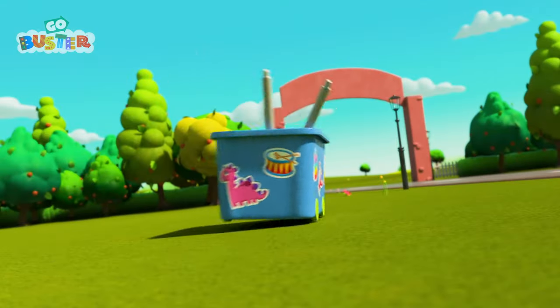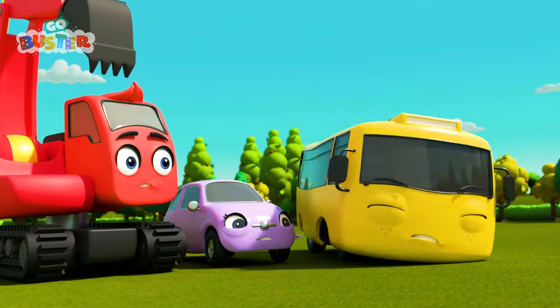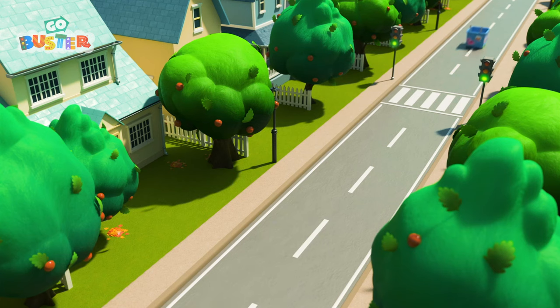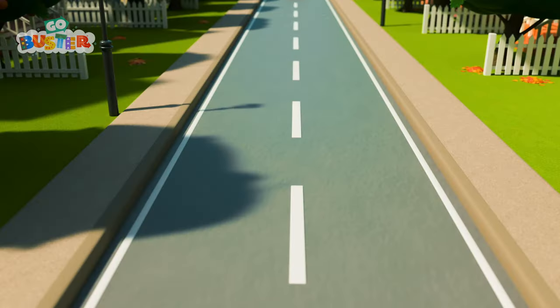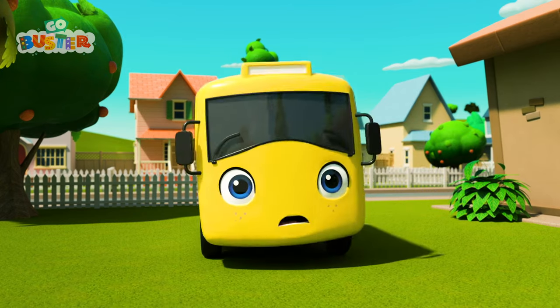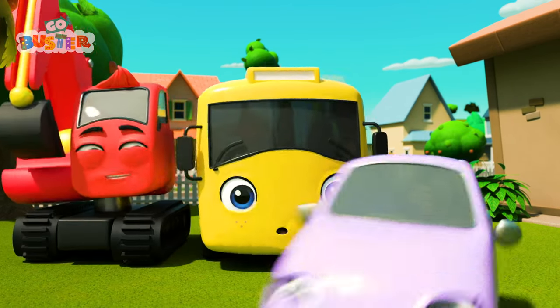Oops, Buster nudged the toy box and now it's rolling off down the hill. Buster, Scout, and Diggly are all chasing after it as fast as they can. The toy box is tumbling off the road. Oh no! It's fallen over, and all the toys have spilled out. After all that hard work.